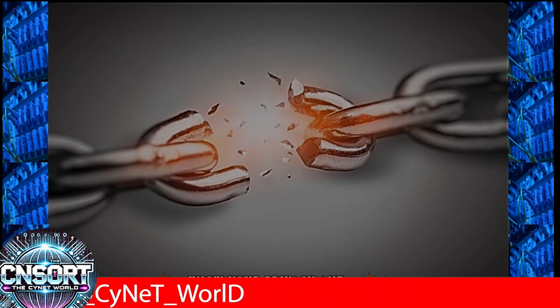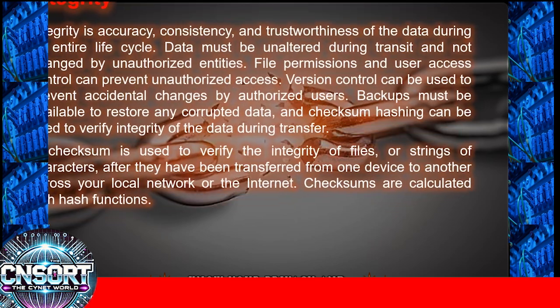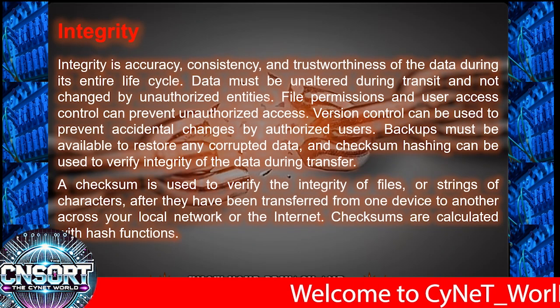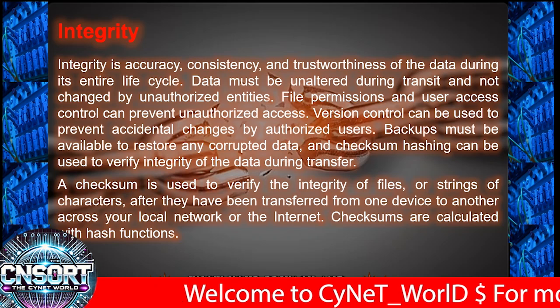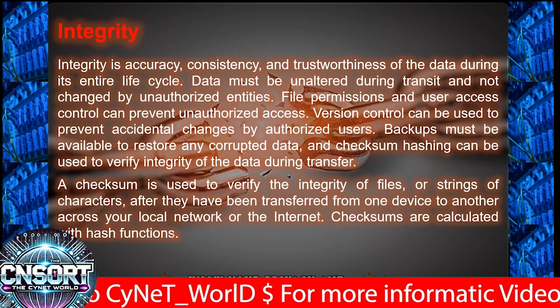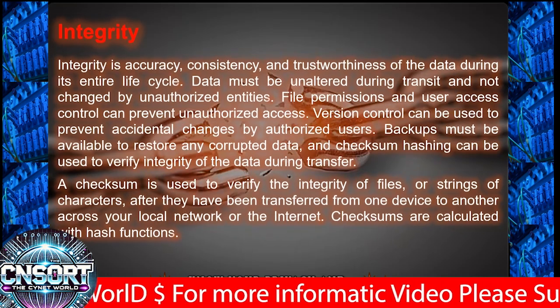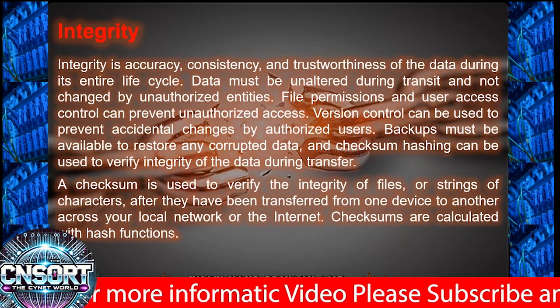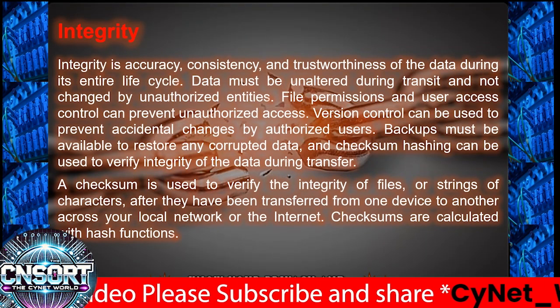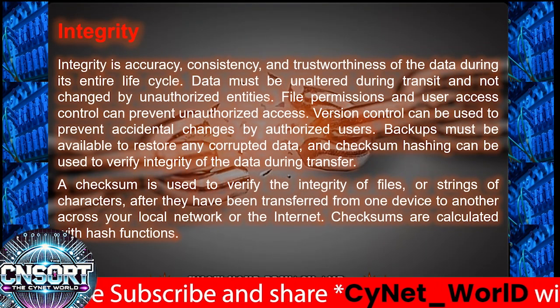Integrity ensures the accuracy, consistency, and trustworthiness of data throughout its lifecycle. It guarantees that data remains unaltered unless changed by authorized individuals or processes. Key principles. 1. Accuracy and consistency. Data must remain the same from creation to usage unless authorized modifications are made. 2. Unauthorized changes prevention prevents tampering or accidental modifications by unauthorized entities during storage or transit.